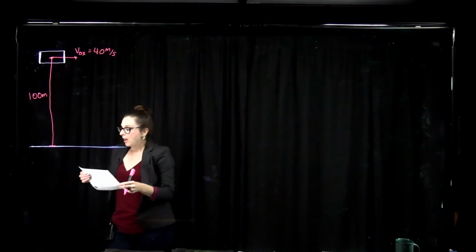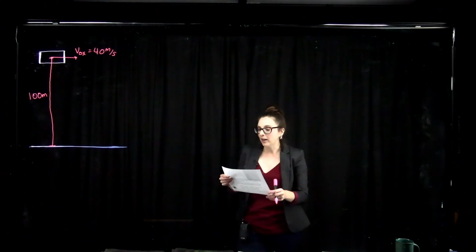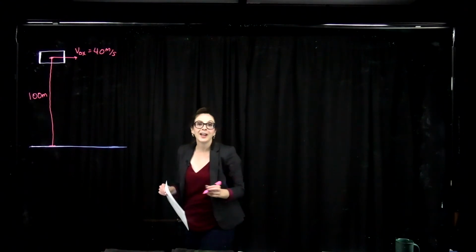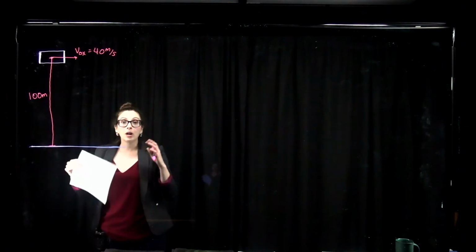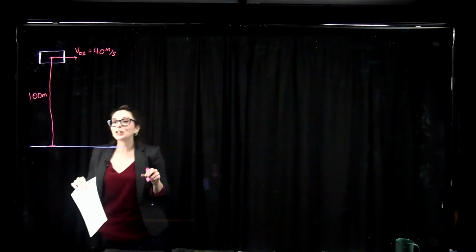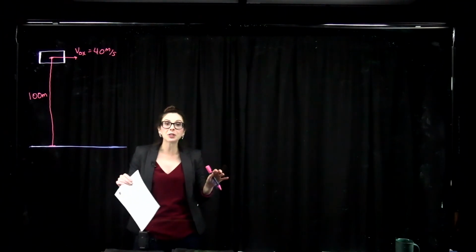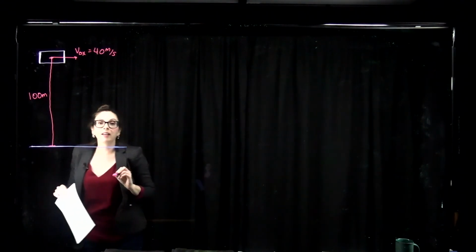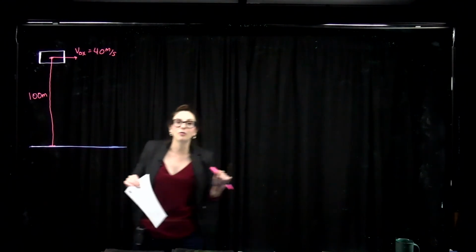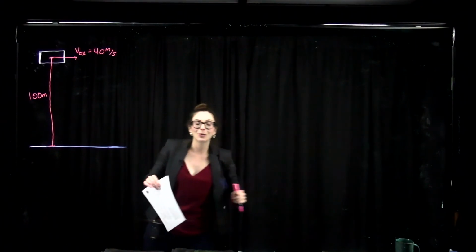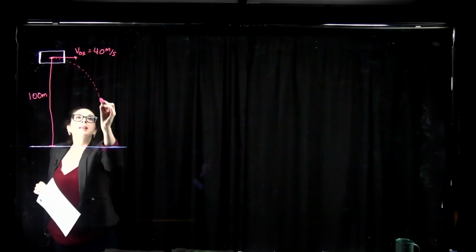And so our question is, where does the package strike the ground relative to the point at which it's released? So at this very instant, our airplane drops a package. That package, since it's sitting on the airplane, is also going to have a forward initial speed of 40 meters per second in the x direction. And so when that package drops, since it already has some initial horizontal velocity, it is going to execute projectile motion as it falls to the ground. And that projectile motion is going to look something like this.